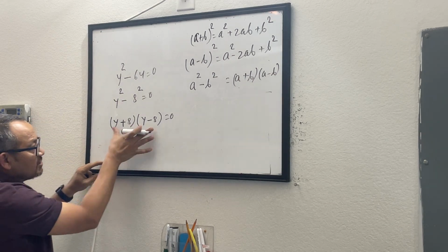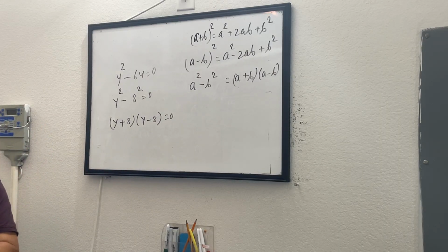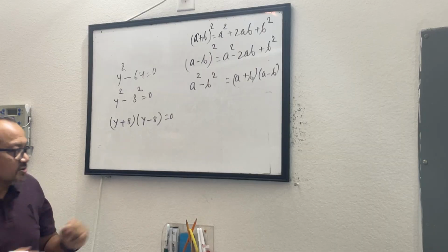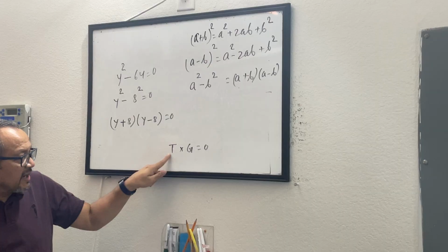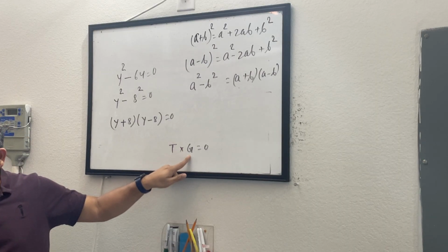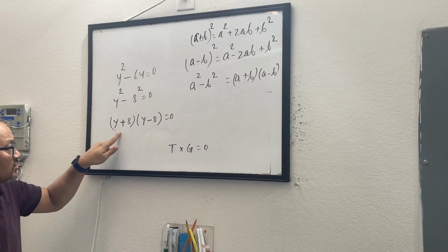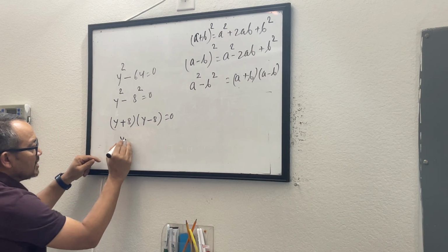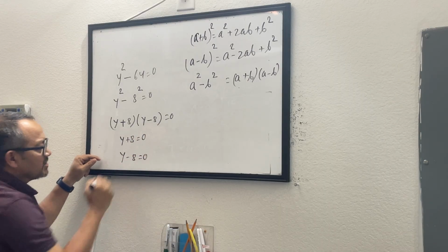Now if this whole thing is equal to 0, that means either this is 0 or this is 0. There are 2 possibilities. You guys agree? Yes. If I say my age versus Greta's age multiplied, so teacher's age into Greta's age equal to 0, that means either my age is 0 or Greta's age is 0, right? That is the situation. Same thing here. This into this is equal to 0. That means either this is 0 or this is 0. So there are 2 possibilities that we are talking about. When this is 0, this is one possibility. When this is 0, this is second possibility.